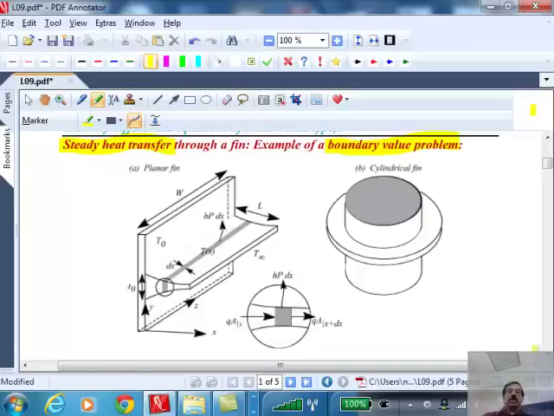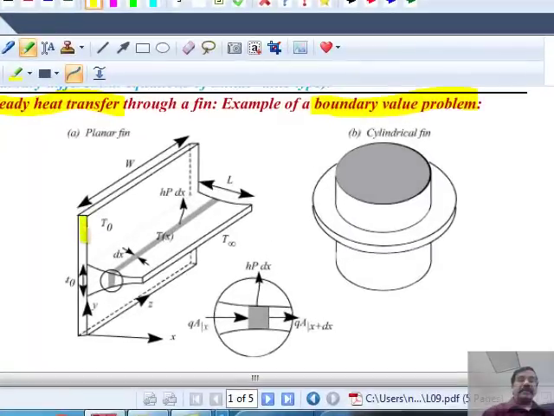Okay. So this is an example of a simple fin that is attached to a base, and the base is at a very high temperature. So this block that you see here is at a temperature of T0. It could be 120 degrees. It could represent the top of a central processing unit on a computer, or it could represent the engine block, for example, at 500 degrees, 400 degrees, or whatever. So it is a very high temperature. T0 is a very high temperature.